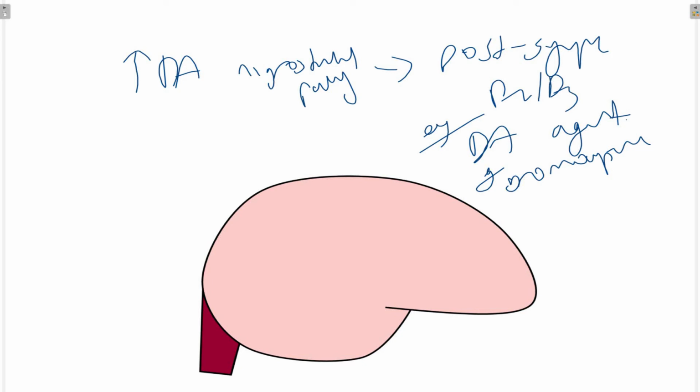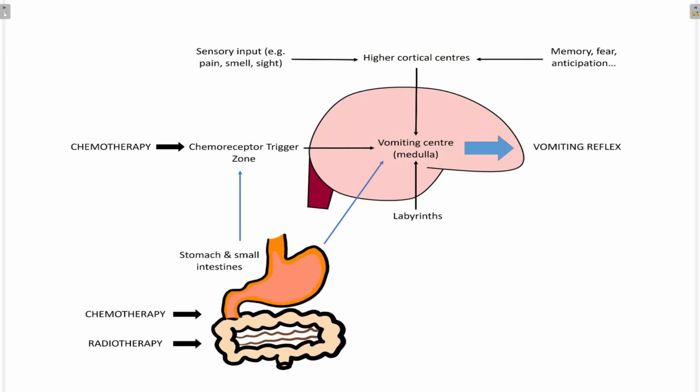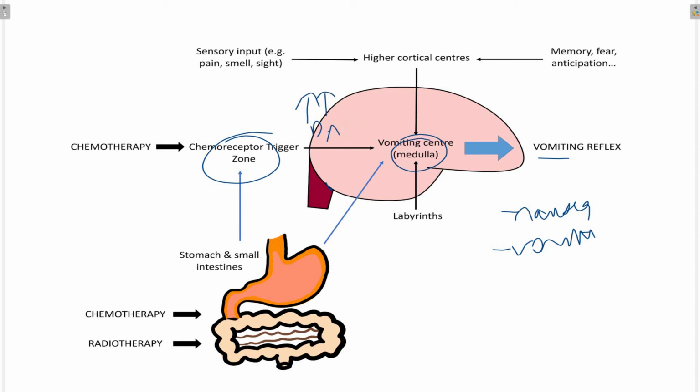Now, something else that we need to talk about is the effect that dopamine is actually going to have on communication between the chemoreceptor trigger zone and the vomiting center found in the medulla, which is actually part of the brainstem. And what you have to find is that by increasing communication between these two areas, it can cause patients to obviously feel sick. So they may get nauseous and they may even vomit. And so this is probably what's being experienced by Mr. PD since upping the dose, because you're increasing dopamine in this area. Because remember, the drug's being systemically given.